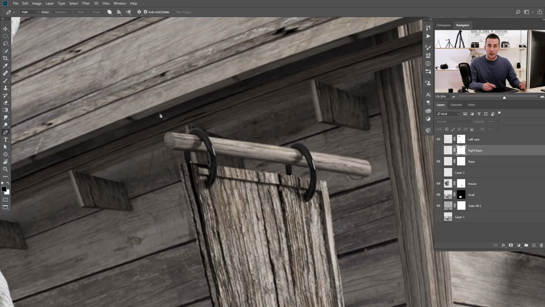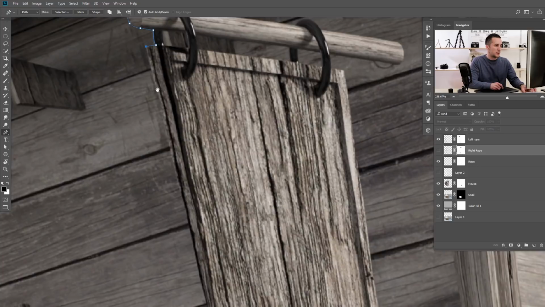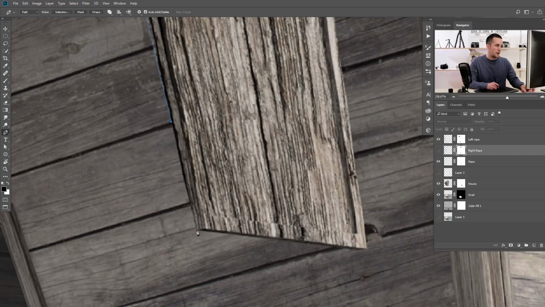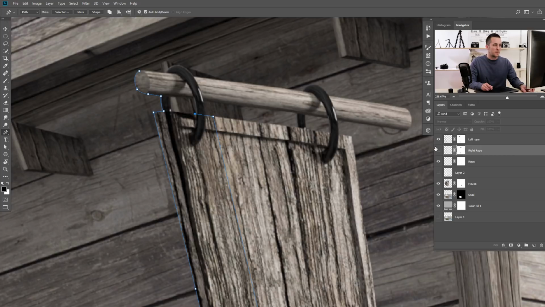I will just make a path here, like so, and I will do something like this, just here where the overlapping happens, right here, and then I'll make it straight, and here. Yeah, it's going just here, like so. Let me see if it's not overlapping with that, it's just overlapping with this metal part, okay, and it's going to here, and then to here, let me see, yeah, it's going all the way here, and like so, and make this part of the selection and finalize it.